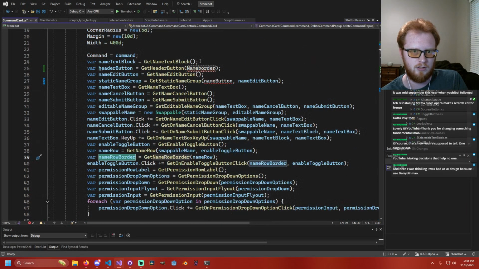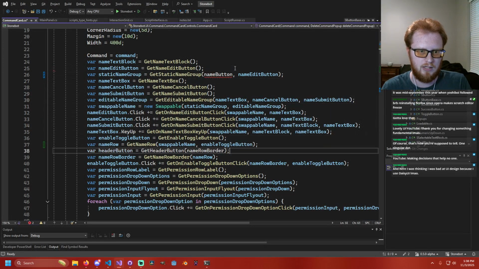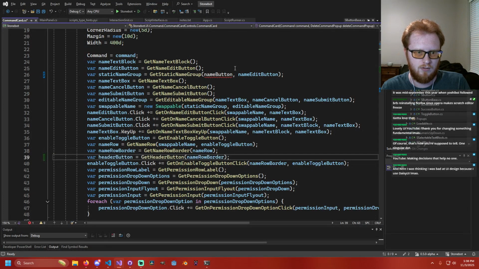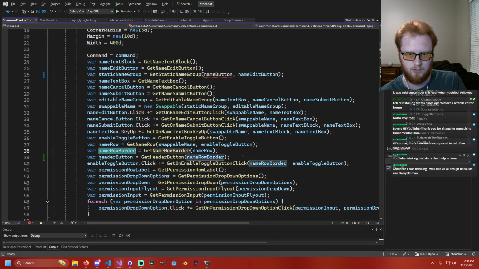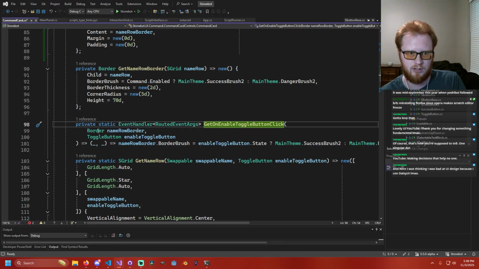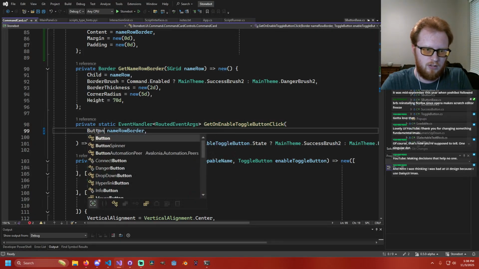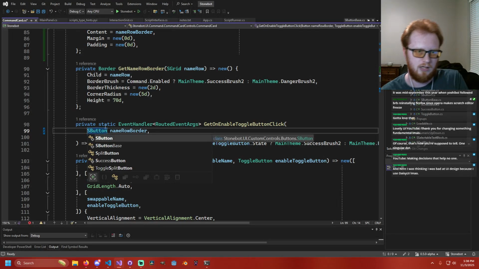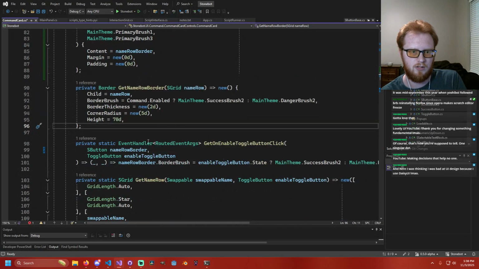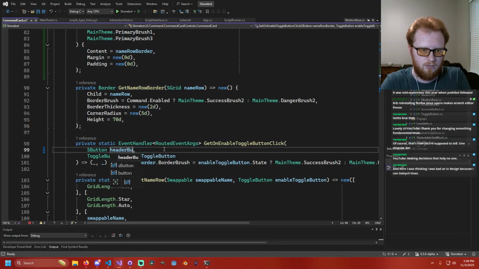Name row border. There it is. Okay. I just have to bring it down to here. And then what are we throwing this in? We're throwing it in here. So then we'll go here and we will expect a button, a header button, but that's not how you spell button.